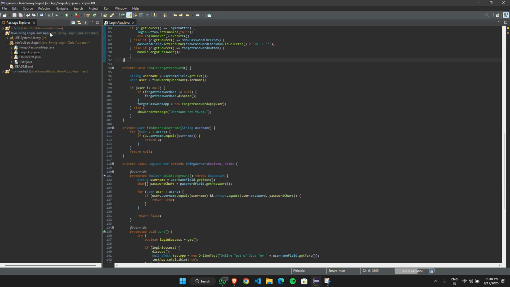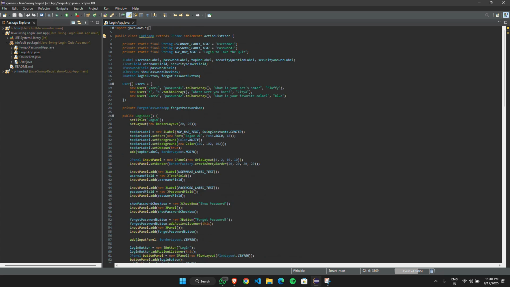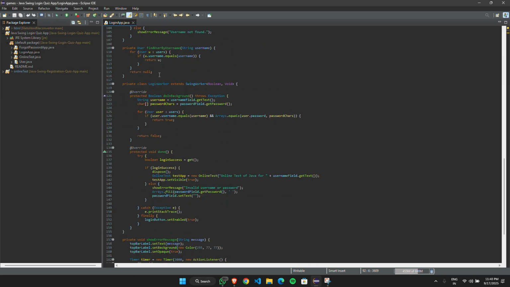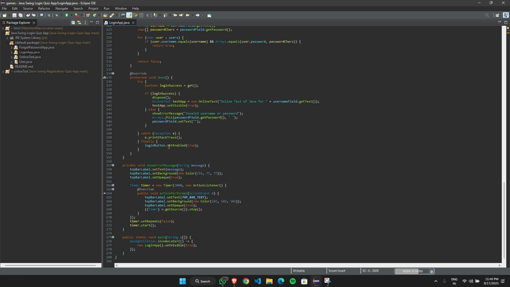Handle password checks the forgot password object and checks whether the password is correct or not. Find user by username also does the same. Login worker is a string worker which validates the form inputs, and if login is successful it redirects you to the online test class. Otherwise, invalid username or password. Okay, got it.